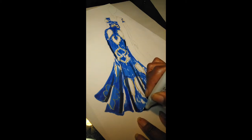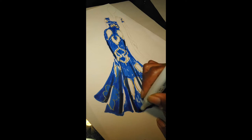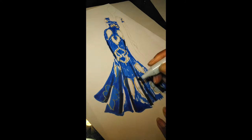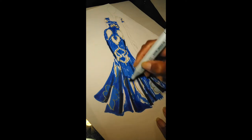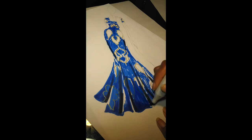As you're doing this, you want to be sure that you keep in mind not to go over your lights. So for me, I have more lights on the left side this time around, but you could choose to put your lights on the right side. That's actually what I normally do.